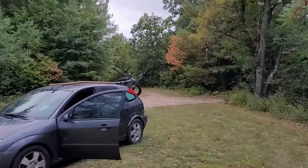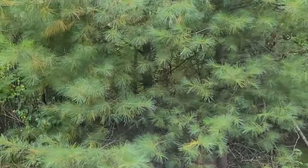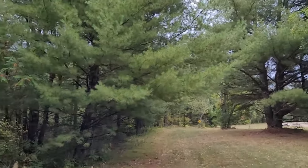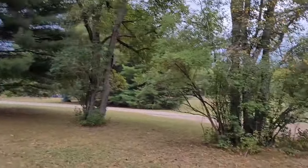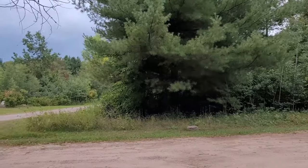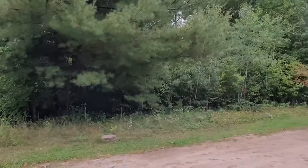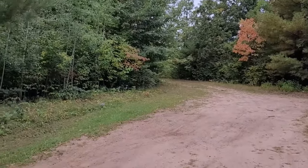I was watching a YouTube video from PBS talking about the history of Wausau, and it discussed how people were attracted to the area because of the white pine. As I'm moving closer to Wausau, I am seeing more white pine. I'm a little sad that I'm not seeing slippery elm so much — it almost seems like slippery elm does better in the Midwest. I'm just not seeing it in the dense forests of mid-Wisconsin. I found it in Rice Lake and Eau Claire.